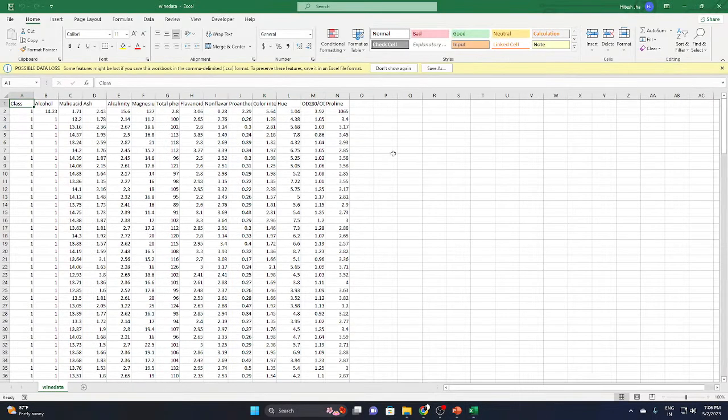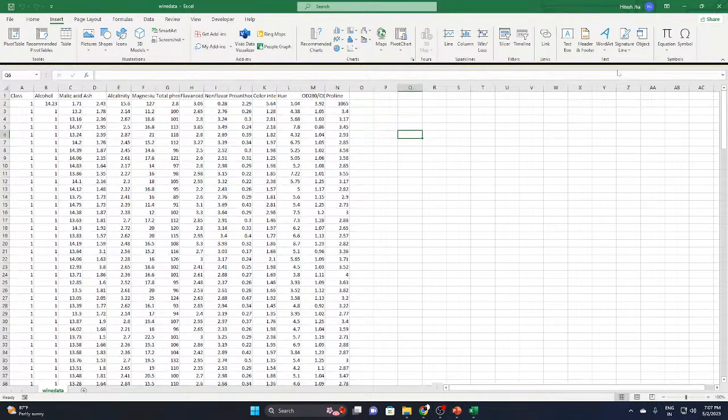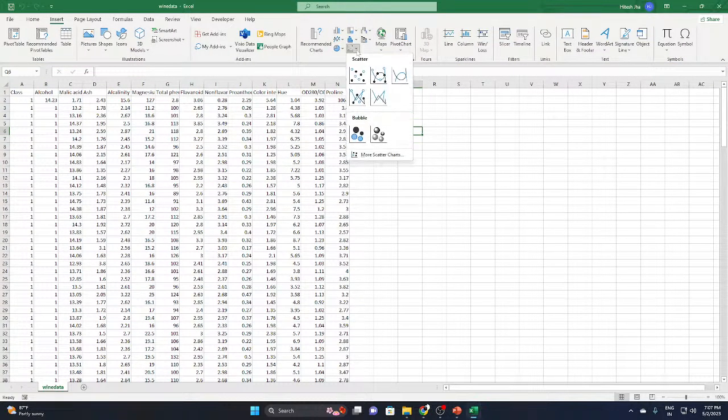Let's load one data set here. I'm using a simple data set called the wine data set. I'm going to create a chart here. Let me go to the Insert tab and from there insert some charts.